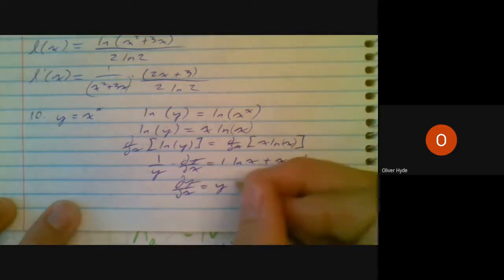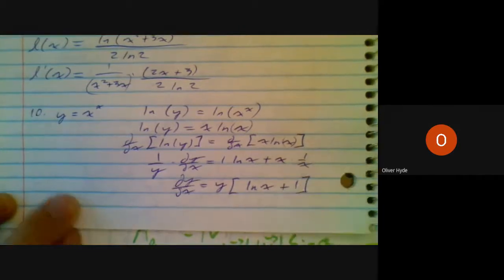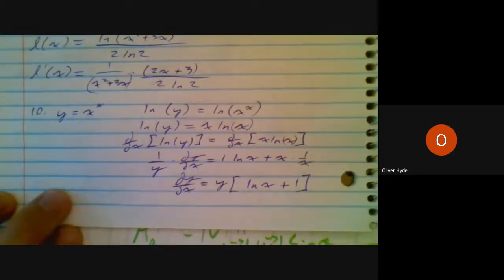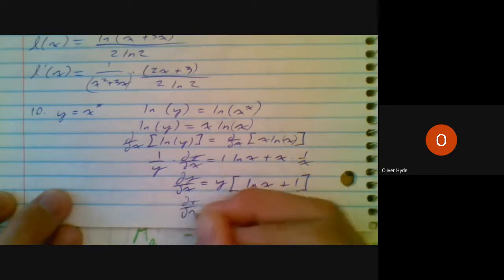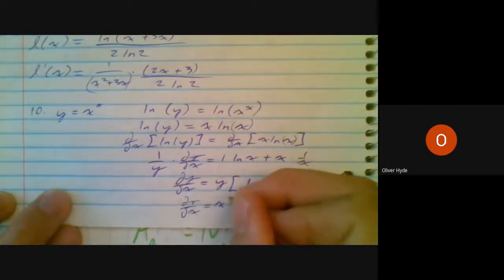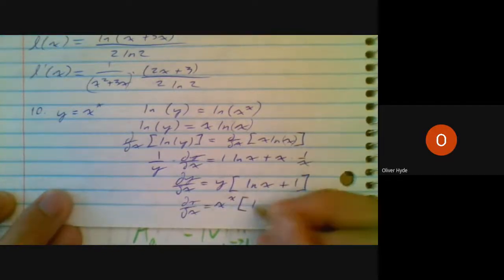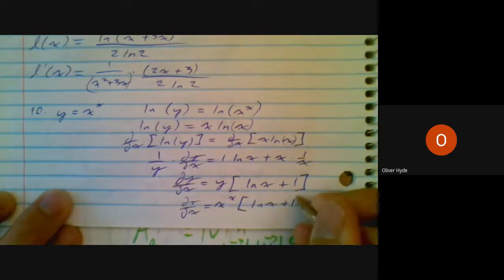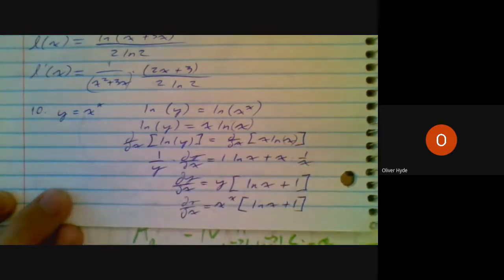Let's multiply both sides by y. I'll get the natural logarithm of x plus 1. And usually, and in this case, for example, we are asked for an isolated expression for dy/dx in terms of x. So we just replace y. Now, on this step, we replace y with x to the exponent x. And that explains to our reader where x to the exponent x comes from. But a jump from here to here is absolutely unacceptable.